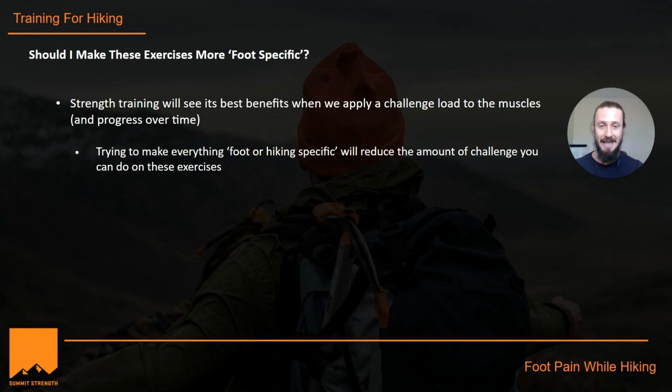Now, when it comes to this foot-specific or hiking-specific stuff, as it's often termed, if you're taking these more general strength exercises and trying to use a floating heel or an unstable surface, yes, it will probably put more pressure through the feet. Yes, it'll probably challenge certain things. But it will also reduce the amount of challenge you can effectively apply to the main muscles. If you're doing a split squat or a lunge with a floating heel, you're not going to be able to apply as much challenge to the quadriceps. So you're not going to get the main benefits out of that exercise. It's going to be a little bit more aimed towards the feet, which is a little bit counterproductive.